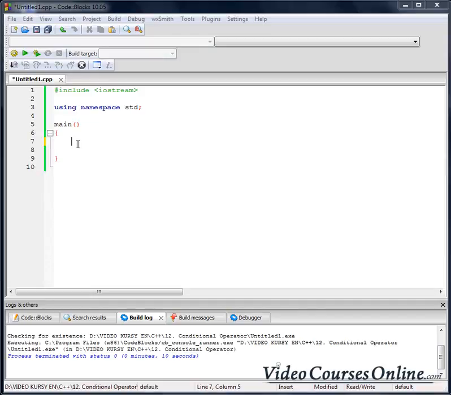Hello everybody, today we are going to talk about the conditional operator. Imagine a situation like that. We have two variables, int a, to which I will assign the value 10, and int b, 20. Now imagine that I want to have a string, which I will call message, and that message will have a value that will depend on the values of those variables.